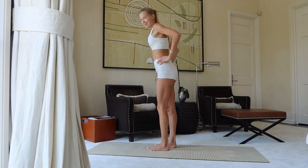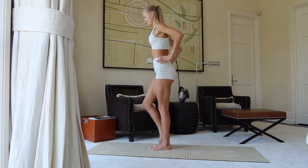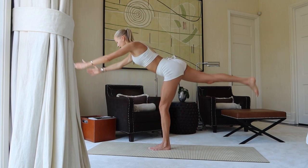Switching legs. I still have to work on my balance. Doesn't seem like it's perfect.